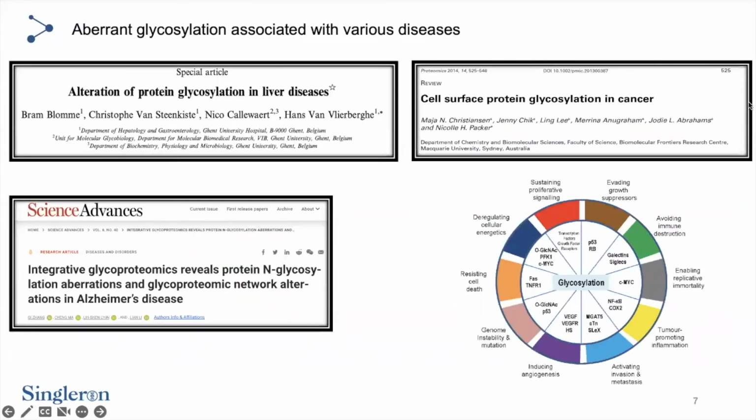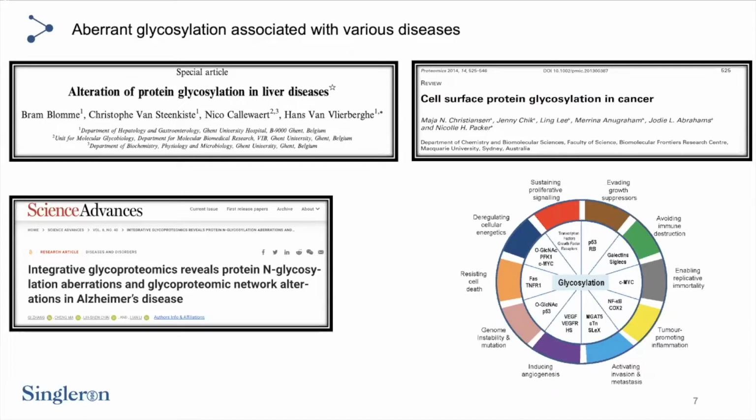There are many studies on aberrant glycosylation. And basically, when there's something wrong with this process that affects more than 50% of proteins, of course, it is expected to see some diseases. I just showed 3 of them here. The first review article is illustrating the importance of glycosylation in liver diseases. The second one is focusing on Alzheimer's disease. Currently, there are some glycosylation changes in Alzheimer's.